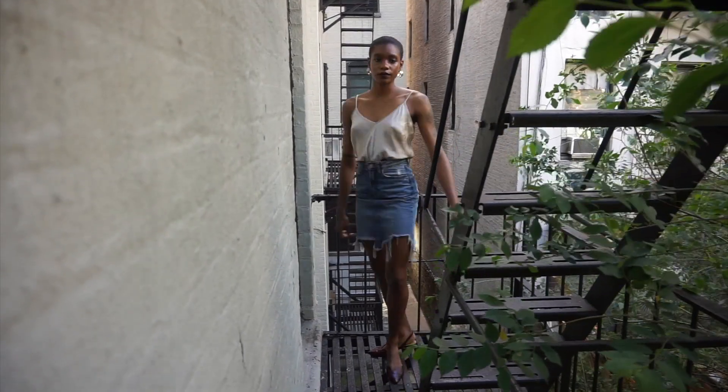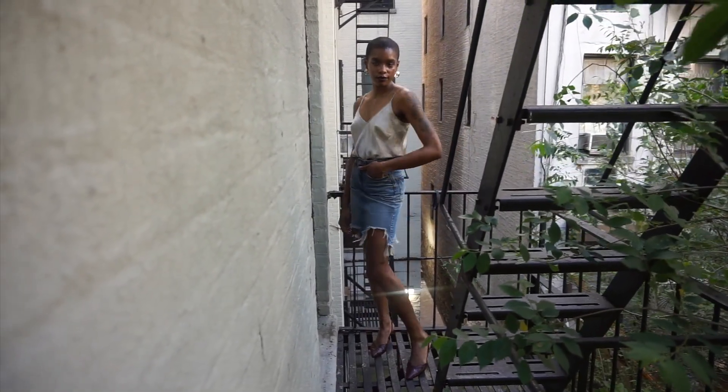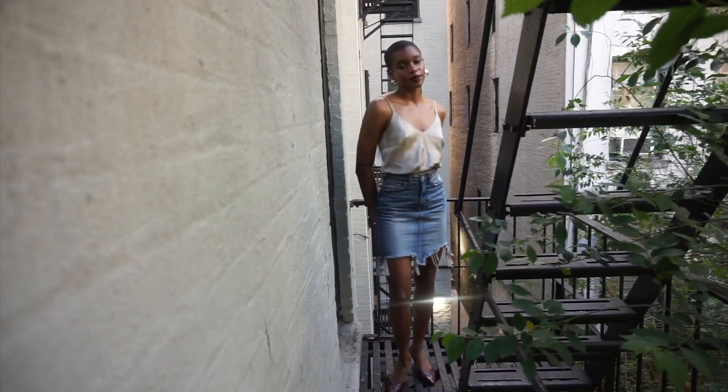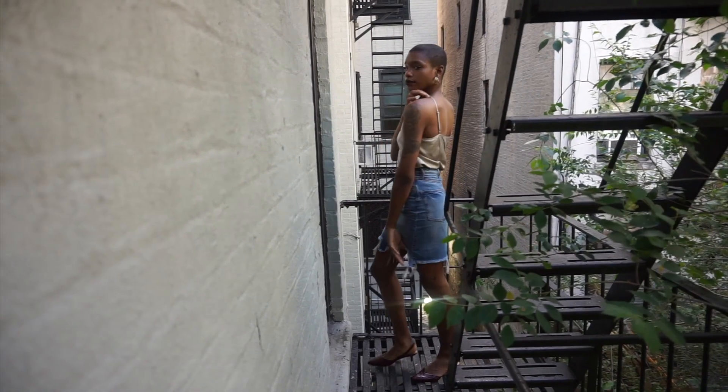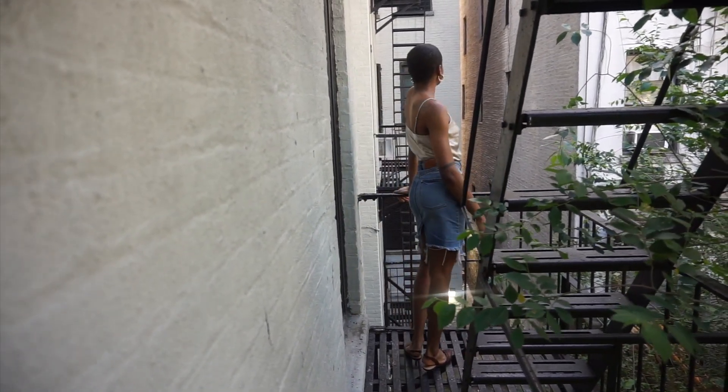Lastly, my most favorite look — mainly because it is mostly thrifted besides the skirt. The little cami saw top is thrifted; it's 100% silk. I think this look is very, very sexy without revealing too much. Sometimes I like to look a little more covered — I feel sexier when I am covered. I don't feel like you have to necessarily show your body to look sexy. I show my body because I feel free, but I just wanted to say that.